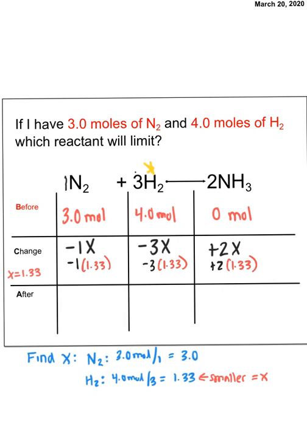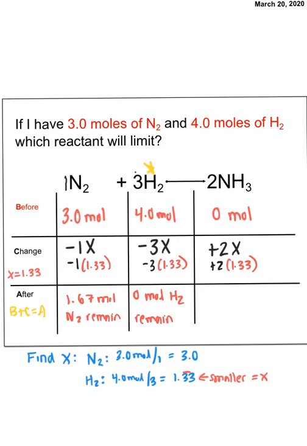So now I'm going to figure out my A, and remember B plus C is how we get our A box. So I'm going to take 3 minus 1 times 1.33, and that gives me 1.67 moles of N2 remaining. I'm going to take 4 minus 3 times 1.33, and that gives me 0.01. I just know that this was a repeating decimal, and that's a rounding issue. My superstar should always end at 0. If I hadn't rounded this number, I would get 0 moles of H2 remaining.